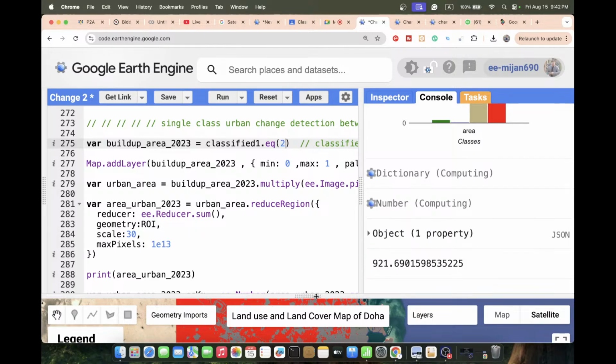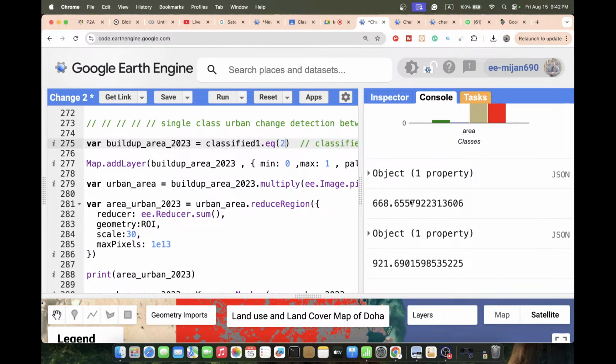You can see this is the result for the year 2013, and this is the result for the year 2023.